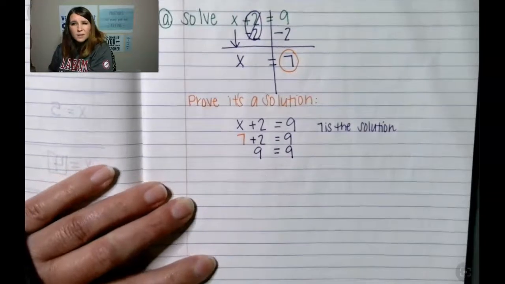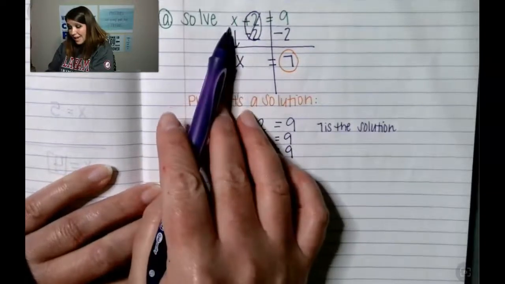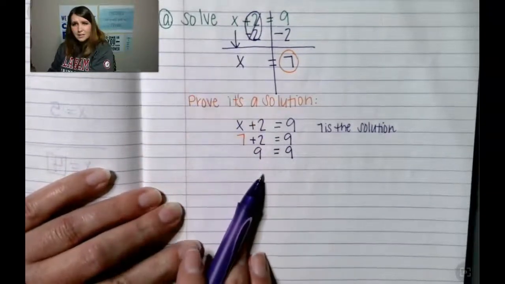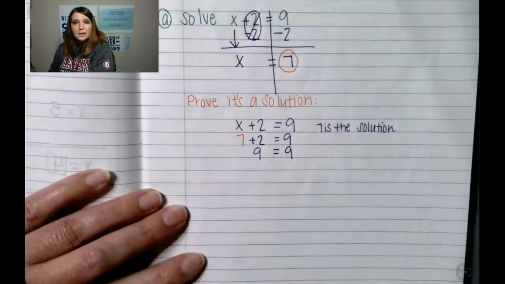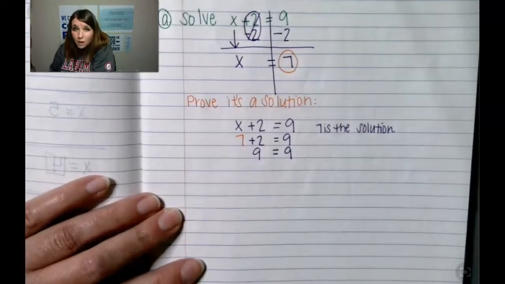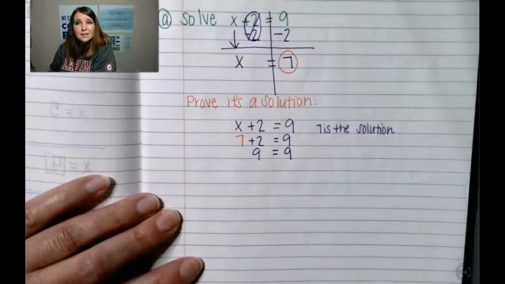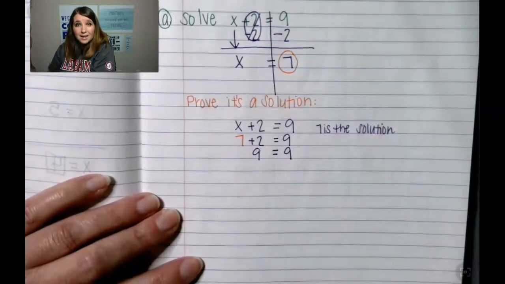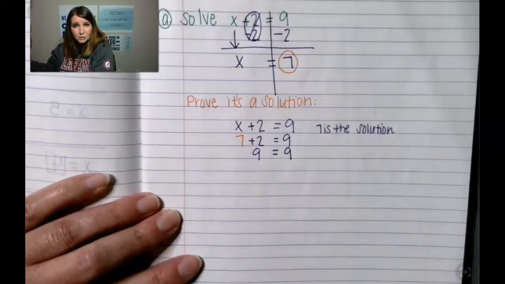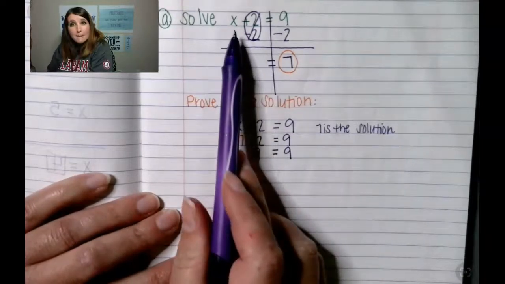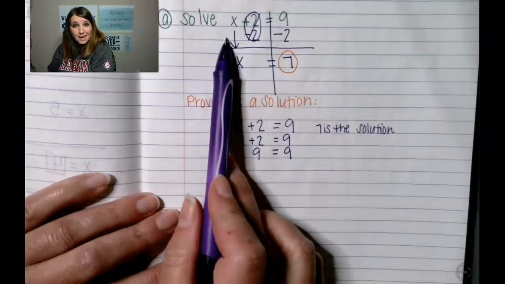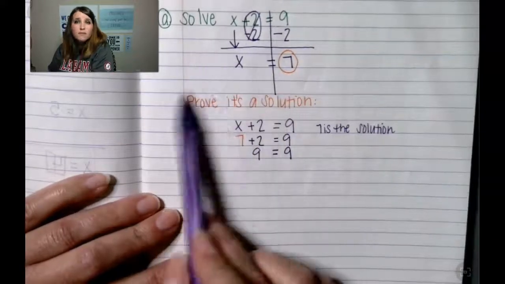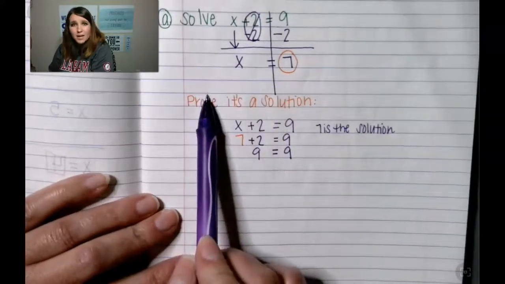Yes, I am well aware that you can look at this and say, oh my gosh, Miss Englander, all this work is not necessary. What are you doing? It is necessary. I promise you that it is. It is because 6th grade builds towards 7th grade, which builds towards 8th grade, and eventually you are going to have many variables on one side, and you have to isolate all of them. And you just cannot do that in your head.